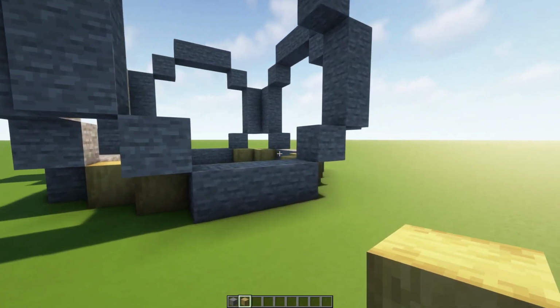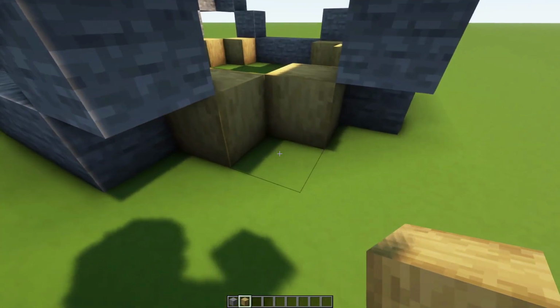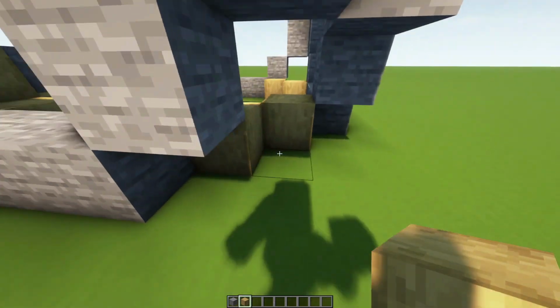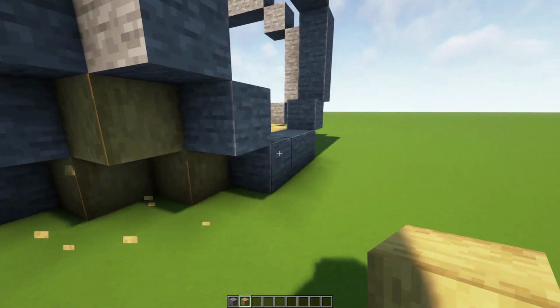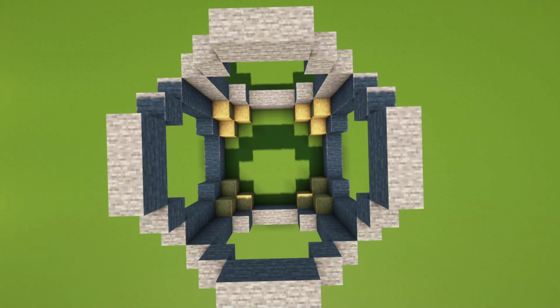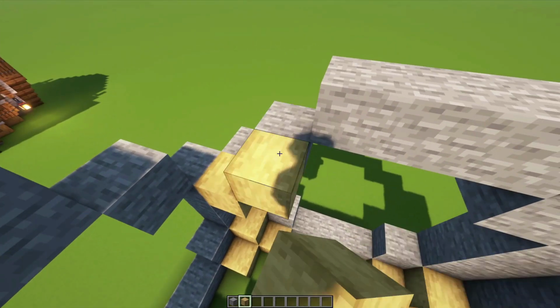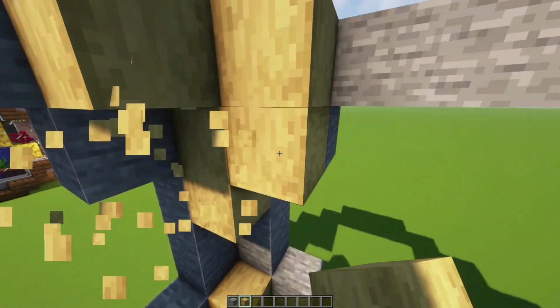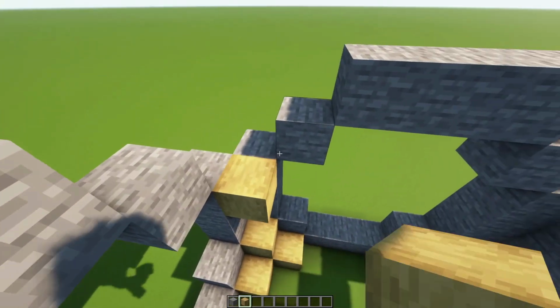Now we've got holes in all of the corners here. So place another strip wood there and pop one on top, remove that strip wood. Place another strip wood there, pop one on top, remove that strip wood on all four corners. And then we need to create this pattern on the top as well. So what you need to do is place a temporary block there and a temporary block there, and then place your wood on top. Get rid of your three temporary blocks and do that in all four corners.